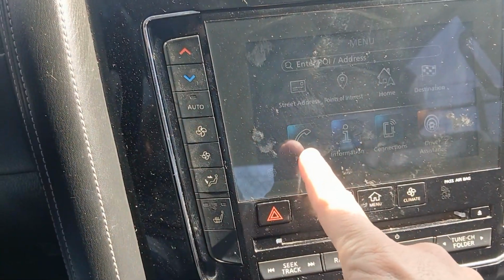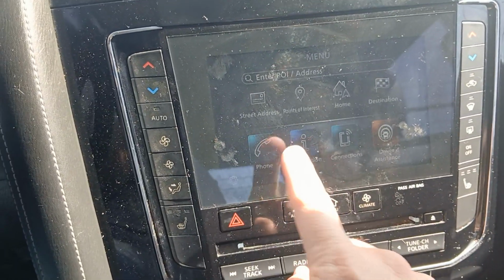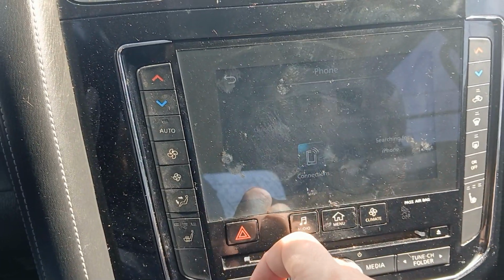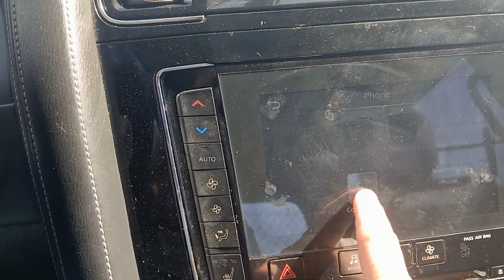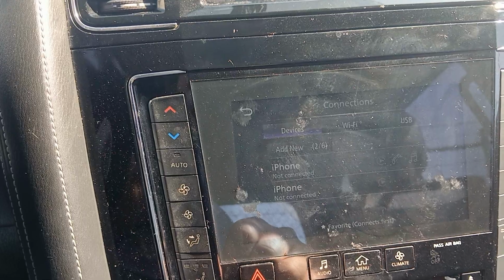So if the phone's displayed here, obviously click that. If it's not, just go to your main menu to bring you back to this. So then we'll click phone and then connections. And here you should see a list of everything that's already been connected.